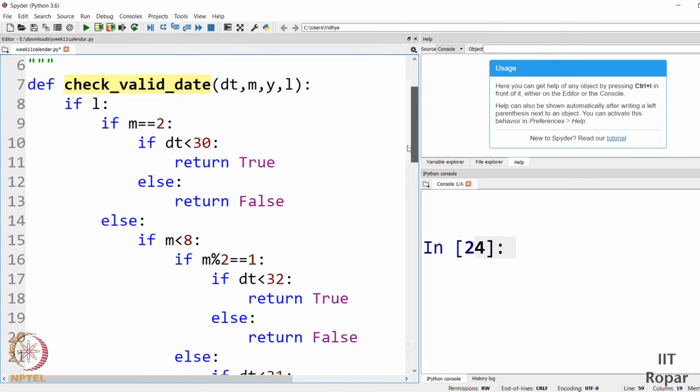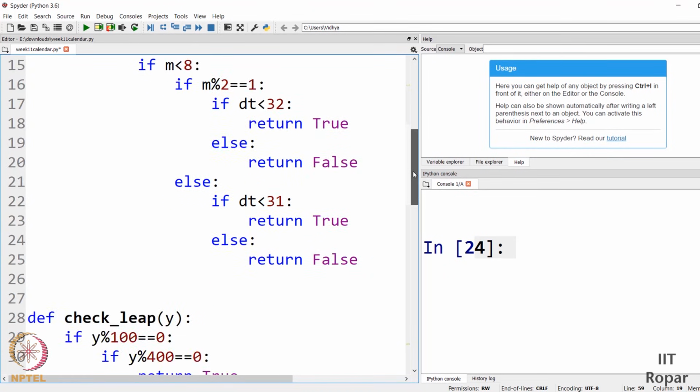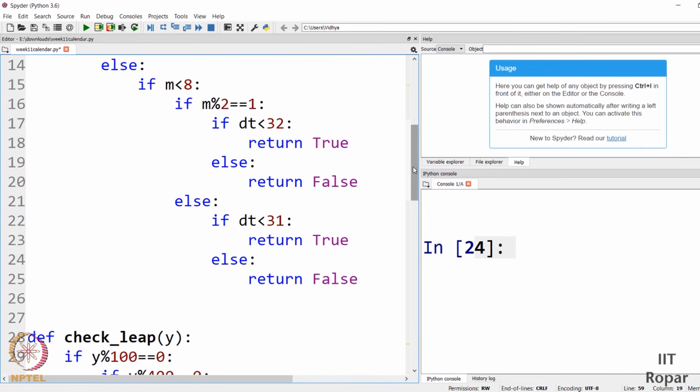So what we had done till now: we checked if it is a leap year, and if it is the month of February, then we allow dates till 29. So we had said, if date is less than 30 as the limit, in that case it's a valid date, else it's an invalid date. If it is not February, we have two partitions of months. If it is before August, the odd numbered months have 31 days. Even numbered months have 30 days. That we are capturing here. This is the pattern for before August.